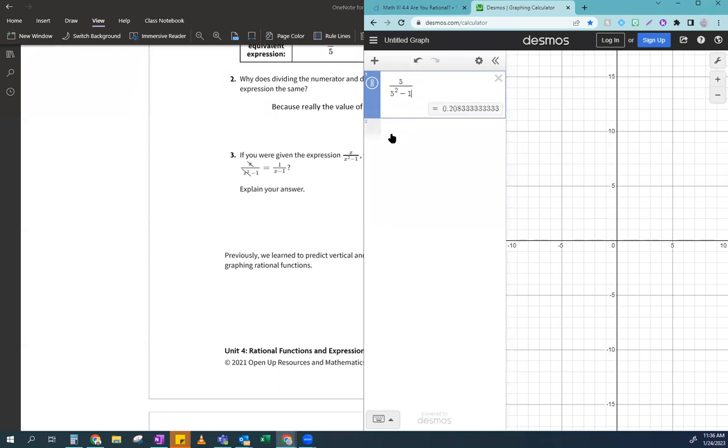Why shouldn't I be using the number 1? You should know this. A bunch of people said no. A bunch of people said yes. So 5 minus, what do you guys say? Yes or no? Someone says 1 shouldn't be chosen because it will somehow equal 1 once divided. No. Wait, can we go back really quick? Why can't I use 1? Look at my expression. Why can't I use 1?